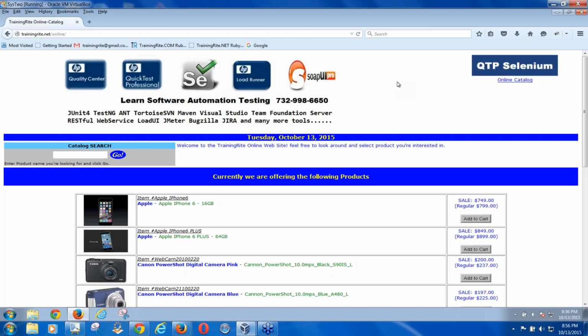So what I am doing is taking away all the clutter that Amazon or eBay will put in the form of so many products and all that. Now I'm trying to scale it down to a level where you can focus totally on not only testing the application, but also trying to find any bugs or defects in this application.